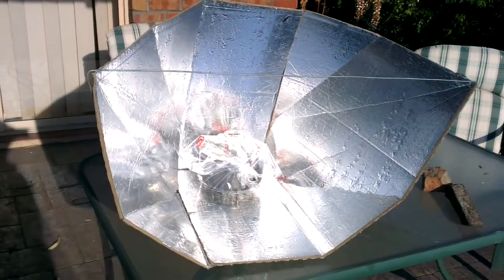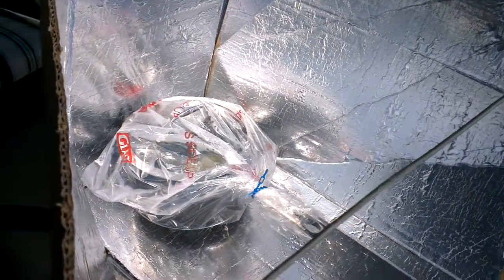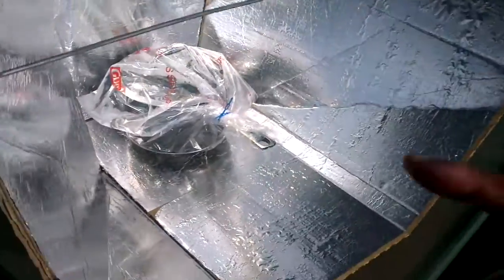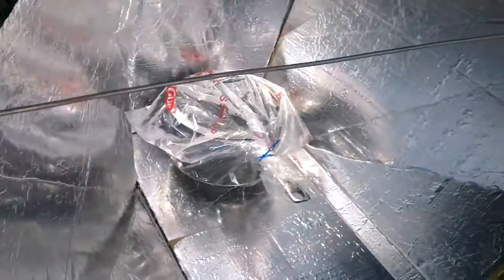What I found when I first started to practice with the cooker is that I couldn't get the temperature much over about 70-80 degrees Celsius. Now, two things I've done. Obviously the bracing rod, this one here, just sits loosely on the corner. There's enough back pressure to keep that in place.